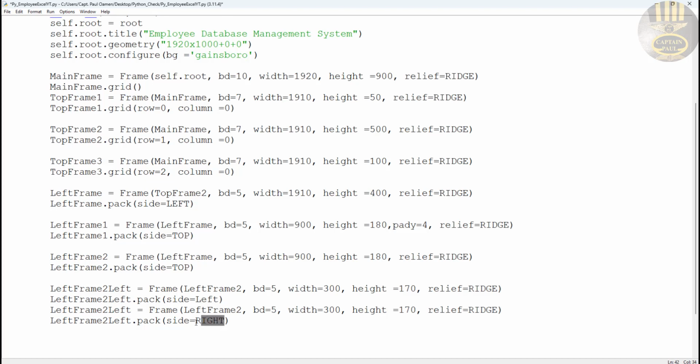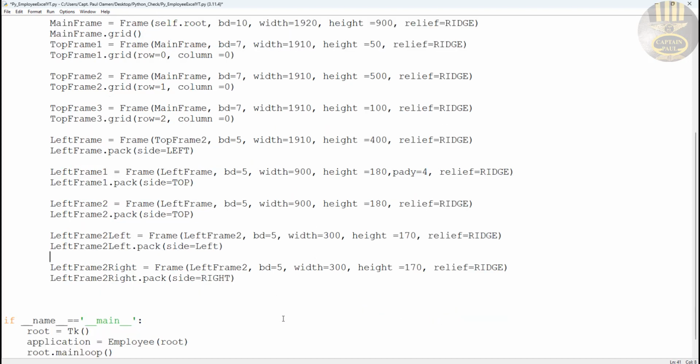There we go. Copy this, and let's just change this to right. There. We have left, we have right. The same width, the same height. Let me save this. I just want to see how that looks like.